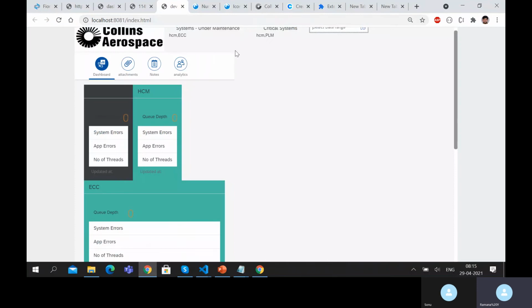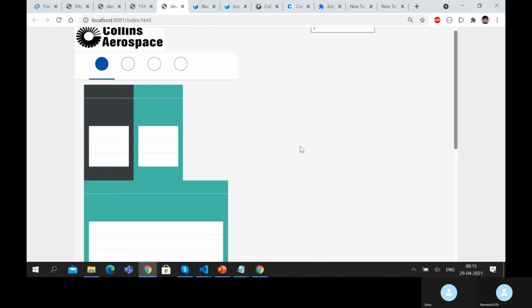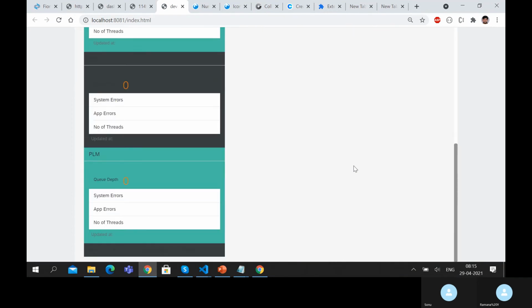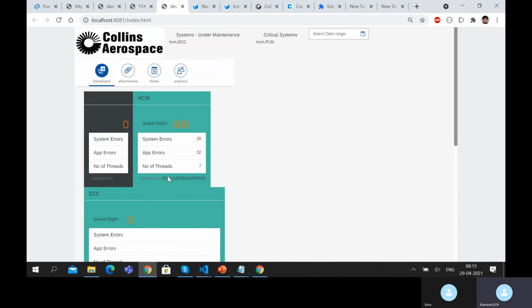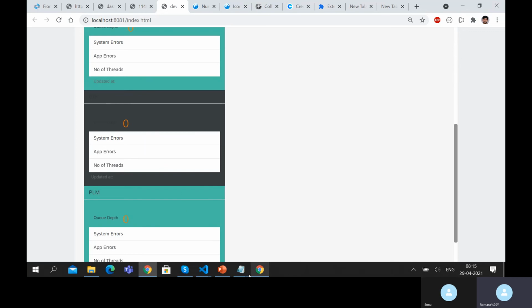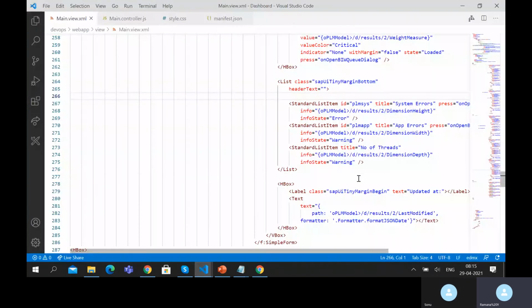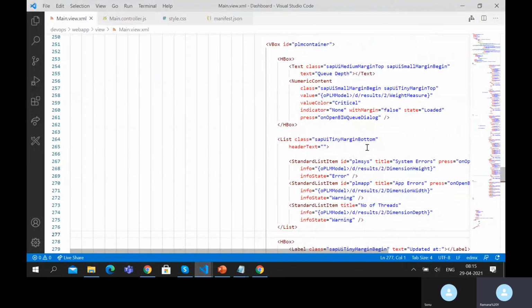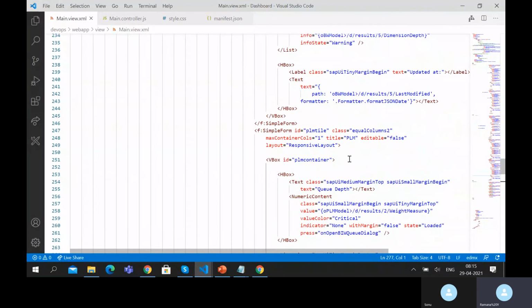Similarly, now if I check here, okay, I think that H box is missing. Because of that it is coming as vertical, right? So I have to go back here.